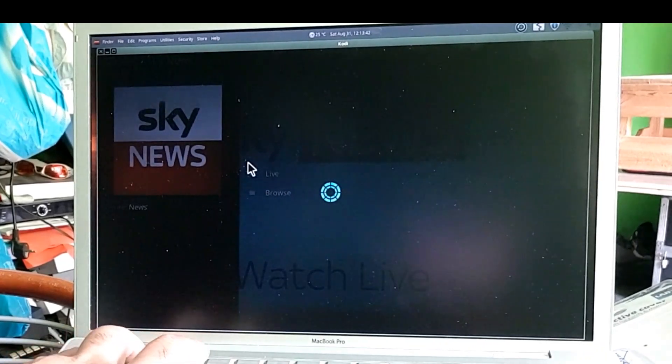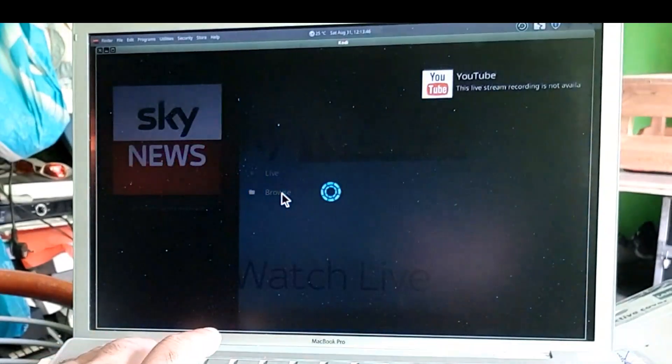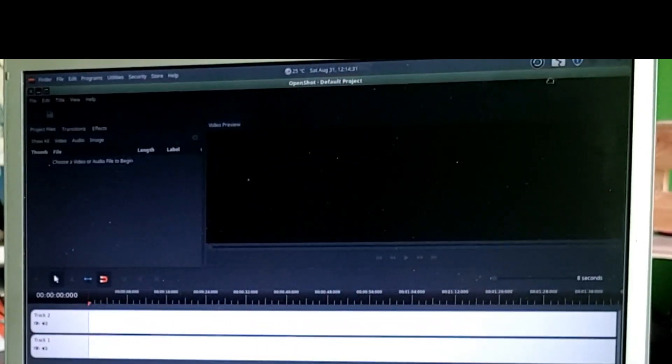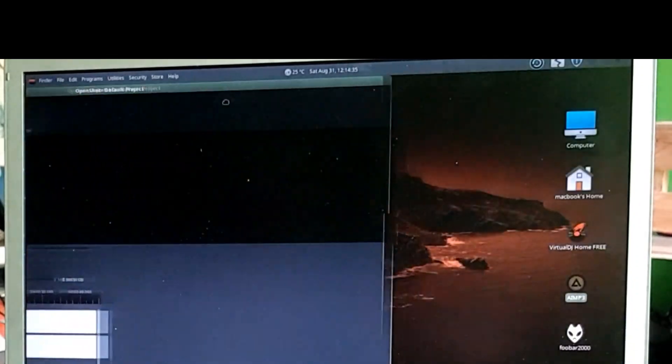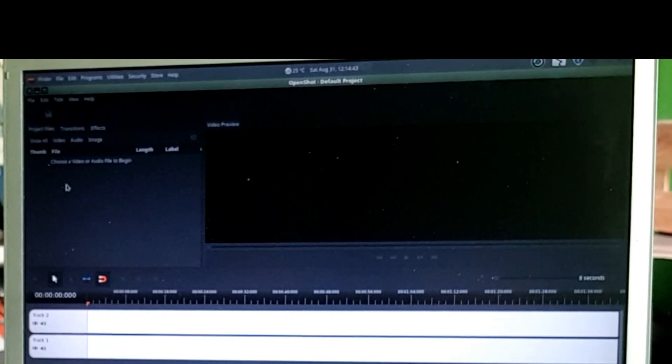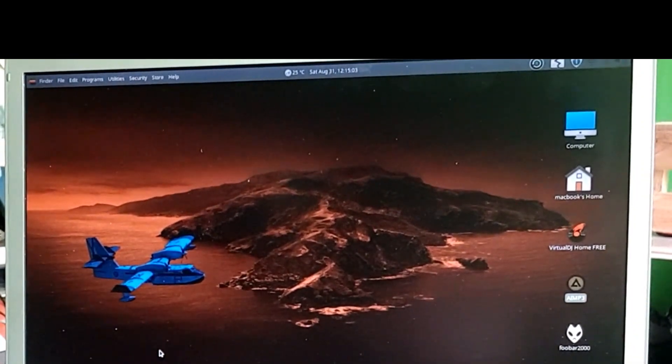I also inserted a video editor — you're going to see a great video editor that is built in. I think every operating system should come with a built-in video editor. Before, Windows always had Movie Maker built in. Linux never had good video editors in the past, but now that time is over. GNU Linux has it these days — this has nothing to do with Linux Mint specifically, it's about the development going on in Linux. It also works on Ubuntu, Lubuntu, Xubuntu. We also have an audio editor built in.